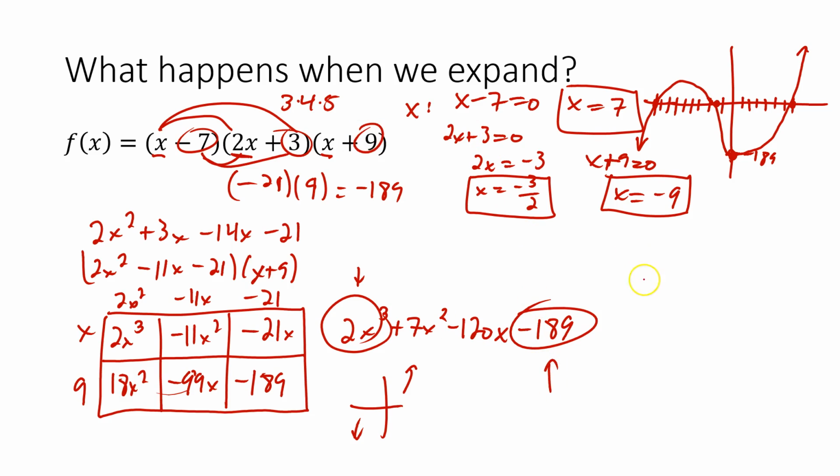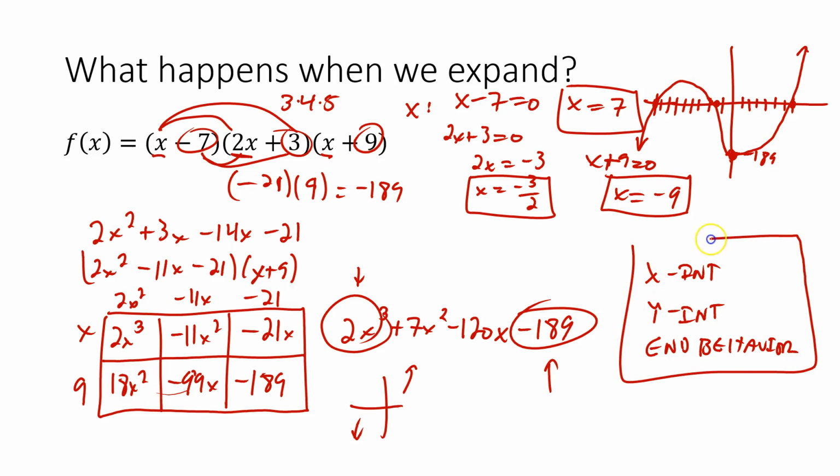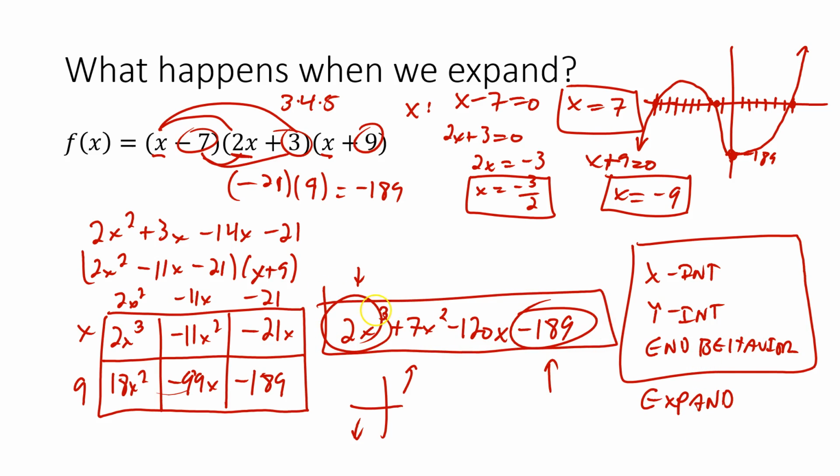So what we can get from factored form is the x-intercepts, the y-intercepts, and the end behavior. That's really all we need to be able to talk about this. And it'll also tell us the multiplicities of the roots, so it'll tell us if it bounces or if it flattens out and goes through. So these are the big things we want to be able to get. And then on the yellow sheet, it also asks you to expand. So I'm just going to do some examples doing these 4 things. The expansion is asking you to write it in standard form like this. So let's do some examples and see where it takes us.